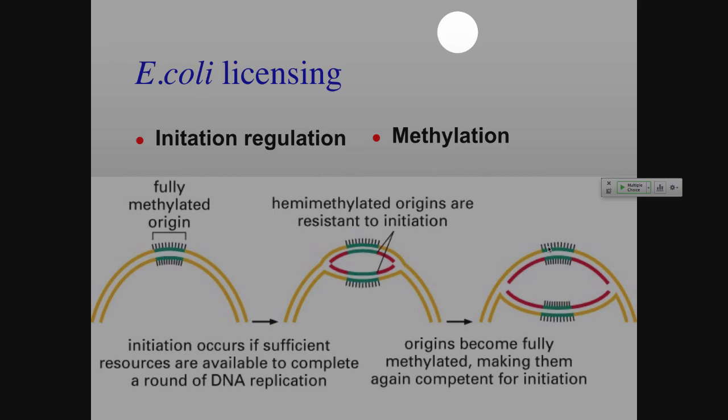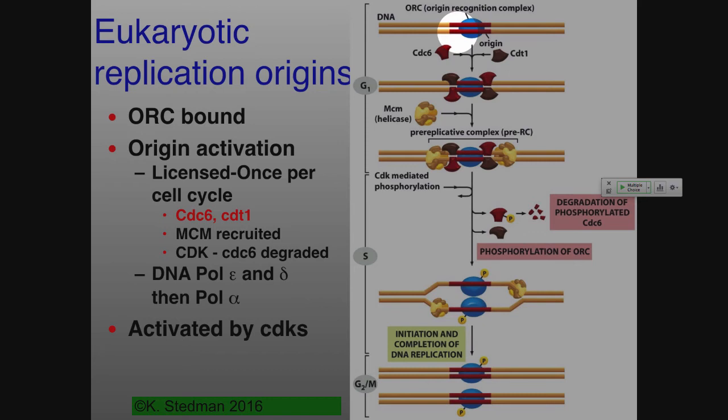This works really well if you methylate your DNA and use that as a control mechanism. Eukaryotes don't do this. They have a separate way of doing it. That's at the bottom here, and this is kind of a combination slide, unfortunately, that talks about licensing. I should have mentioned what I meant by licensing. Licensing says this is an origin of replication that you want to use. In E. coli it has to do with methylation and hemimethylation, saying, hey, this one's already been used. In the case of eukaryotes, it's a bit of a different story, and it's actually connected to the process of initiator binding and recruitment and unwinding of the DNA.